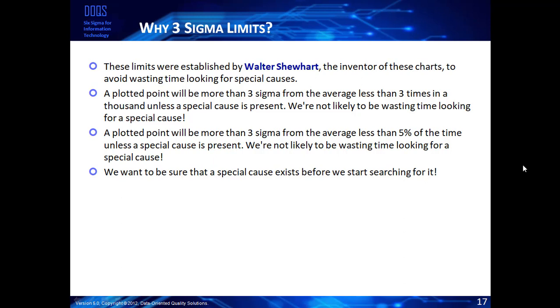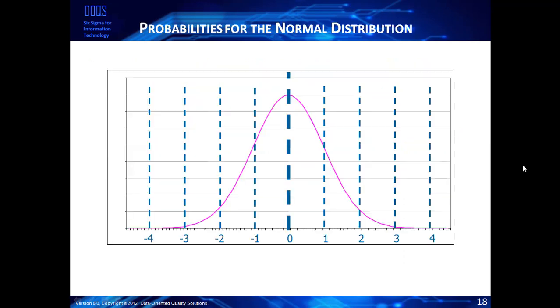So Shewhart basically invented this process and had it plotted over time, really wanting to use the 3 sigma limits, which we have to estimate. We don't know the sigma for our population, but we do know the standard deviation for our sample. And we can estimate 3 sigma for the population over time, and the empirical rule shows us that most of our data will fall within the control limits.